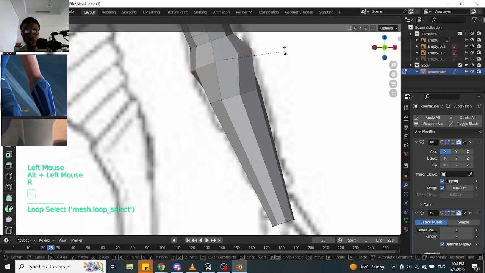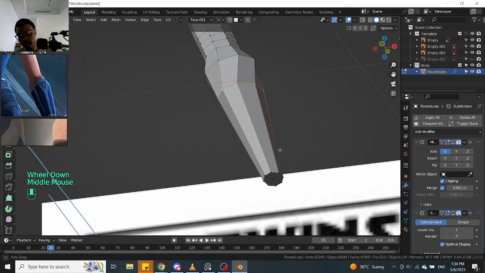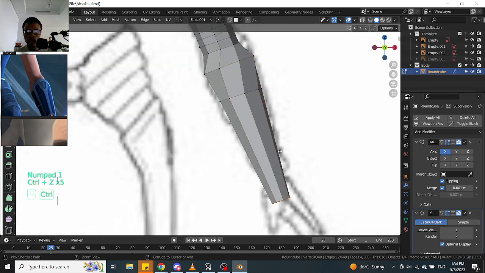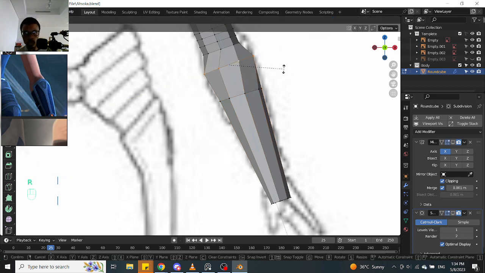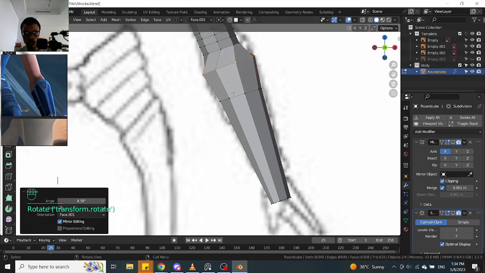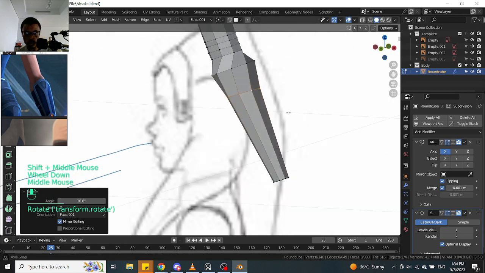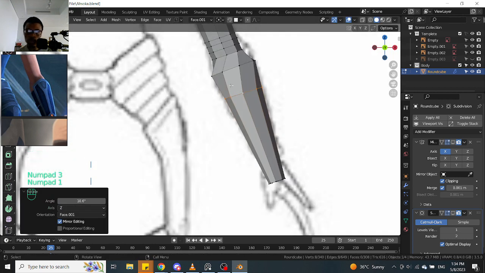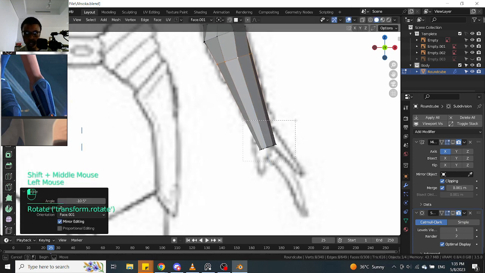I think it's supposed to be like this. Oh, actually no. I think this one I've rotated far too much. I haven't done this in a while, so yeah.